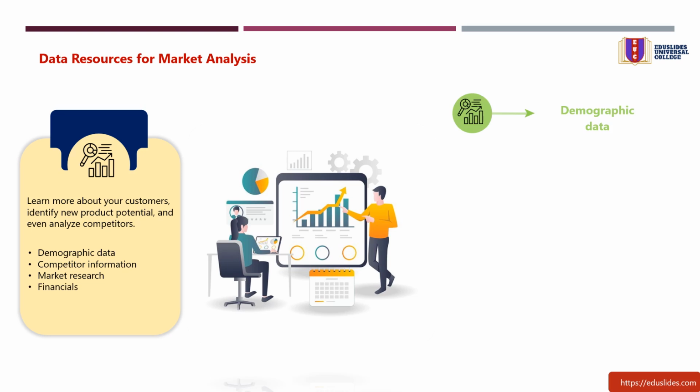1. Demographic data. It is important to research your target customers and learn as much about them as you can. You can use the Bureau of Labor Statistics website of a particular country to search for information about specific demographics. Information breakdowns are available by identifying characteristics or locations. 2. Competitor information. Gather as much data as possible about your competitors' businesses and products. You can find information about their corporate structure and team members on their websites. Publicly traded companies have their financial information available through the U.S. Securities and Exchange Commission.